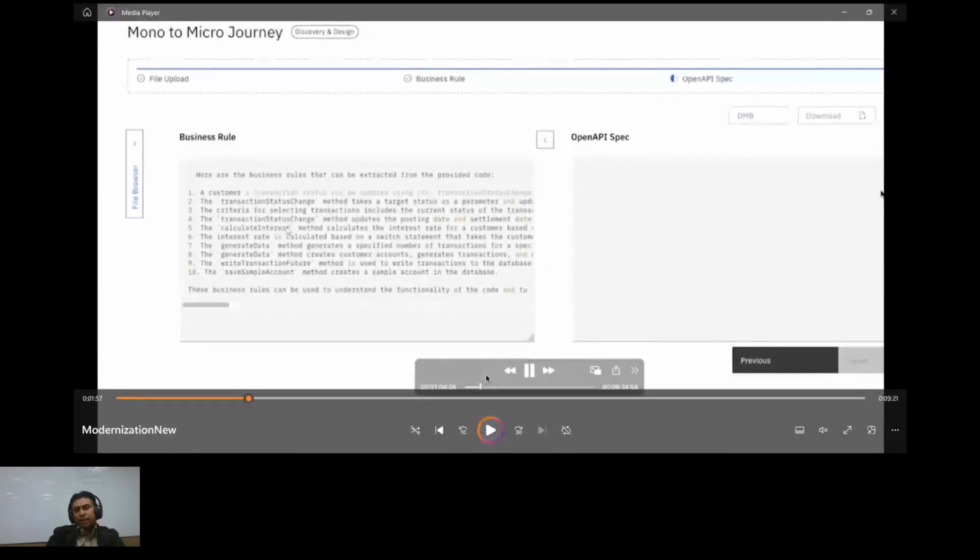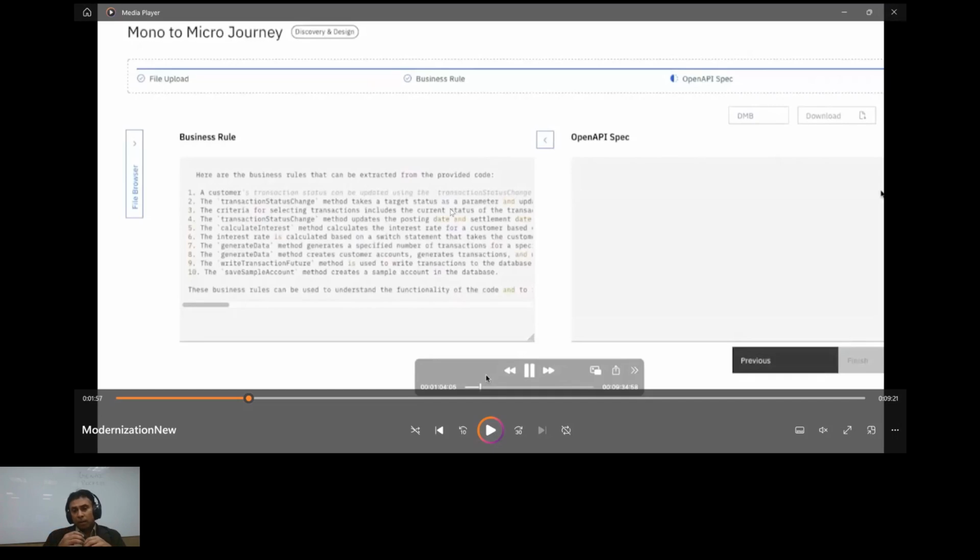Typically, what happens in a life cycle like this, while I'm showing the end-to-end journey over here, there is typically a human element involved, because the extracted business rule may not be 100%. And I'm not going to sit here and lie about it and say everything is full magic here. There is no magic here, right? What there is, is a true bit of productivity and acceleration. So we may have to validate what the application actually did. Sometimes the product owner needs to be involved, making sure, hey, do we have all the rules captured? Do we need to change a few things?